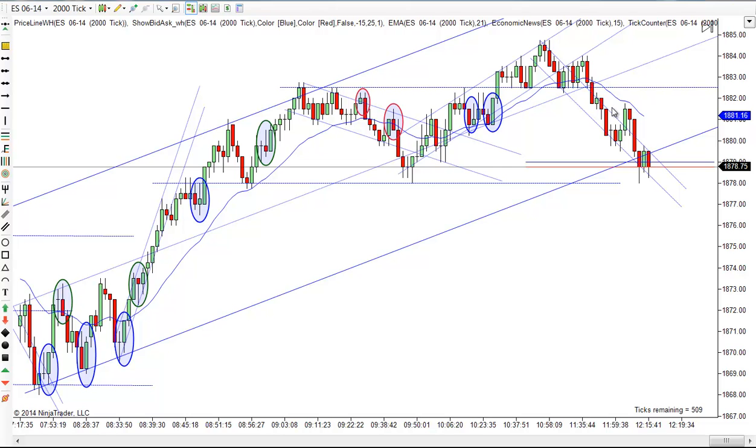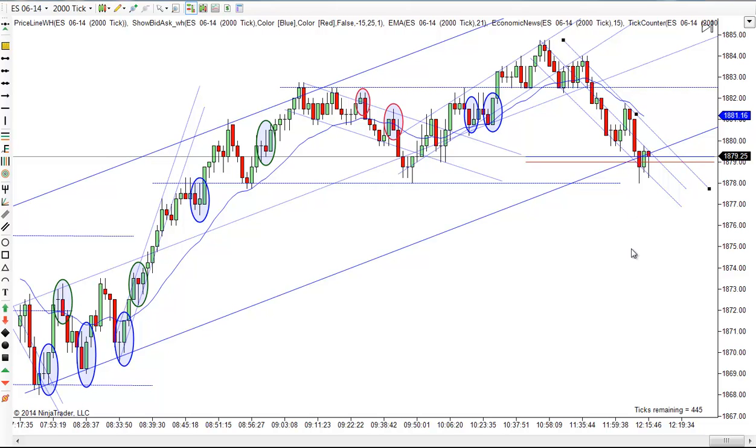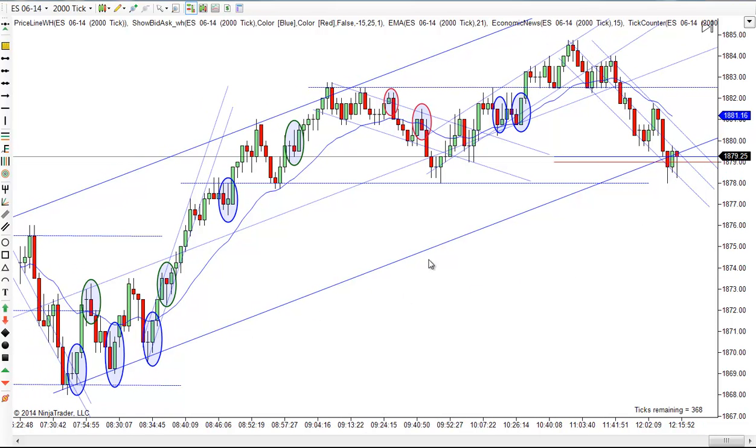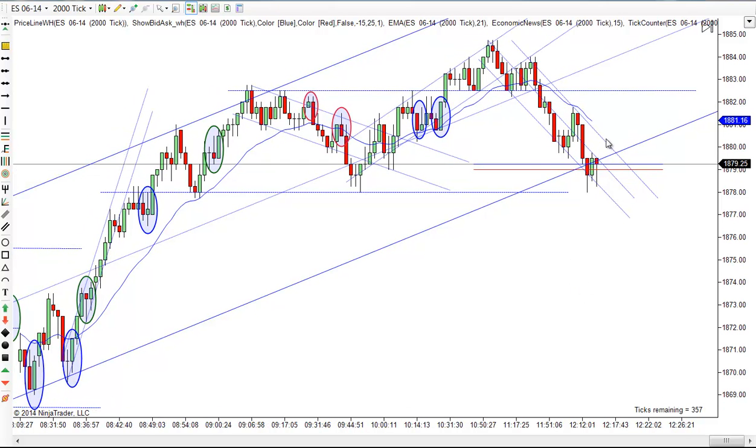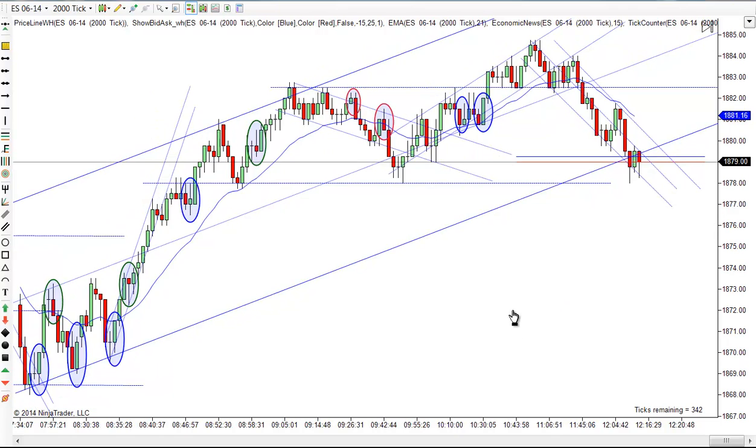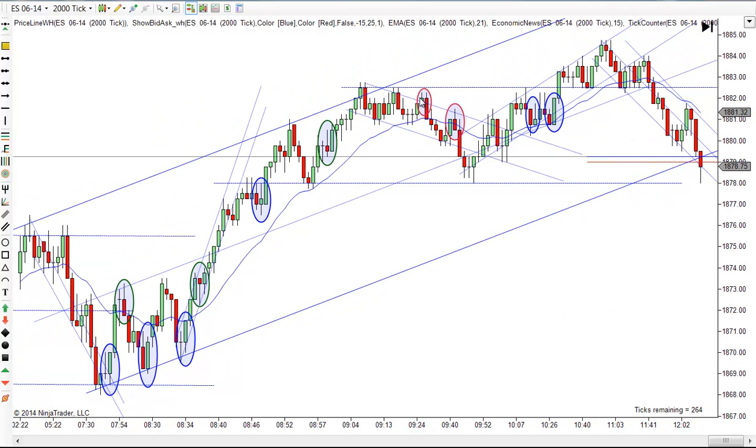And on this one, it looks like there's a possibility that there was a two-tiered channel here, and it looks like it probably is, since we turned down right there again. But you can see the lower side is holding, and we are getting a break of this trend line here now, just to close outside it. And when I say a break, that just means a solid close outside that trend line or whatever. And that's why sometimes these are a little iffy, because if you just change that trend line just a tad, then maybe you don't get a close outside of it.